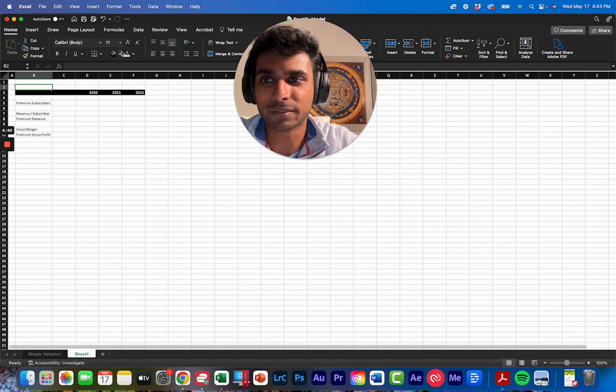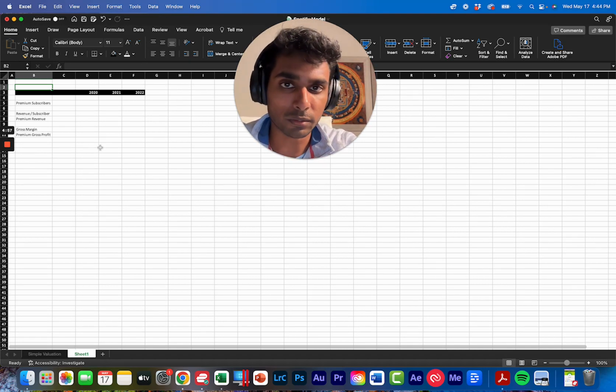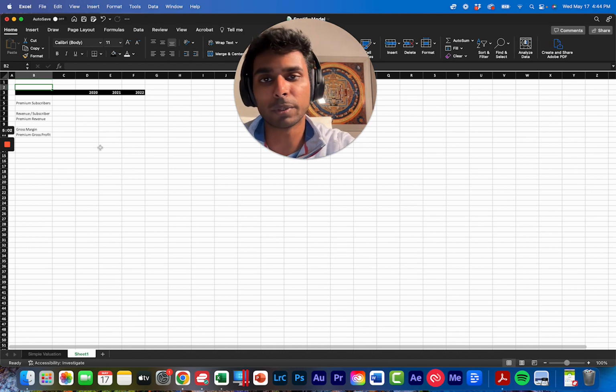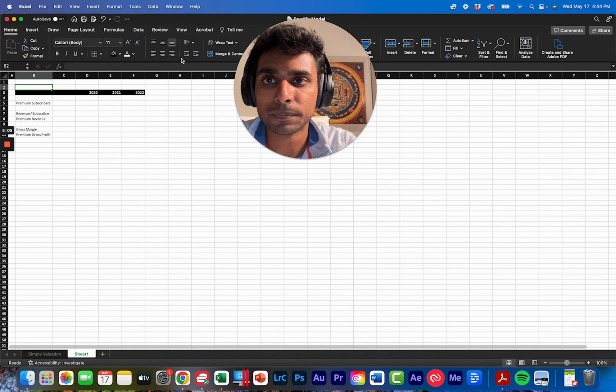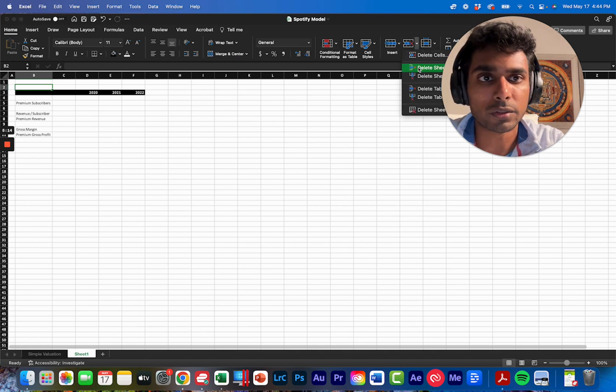So whatever formatting you like to use, just make sure you differentiate between stuff that's punched in, like a number that you type in, versus a formula, because you want to differentiate between numbers that in the future are going to be drivers that you can change and play with versus numbers that you shouldn't mess with because they're calculated. If that doesn't make sense, just post something in the comment section and I can clarify that a little bit more.